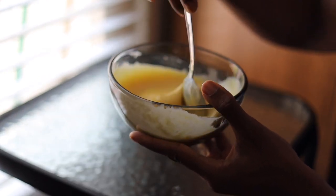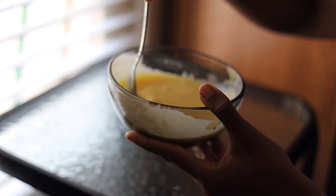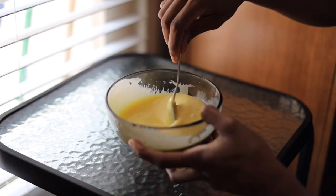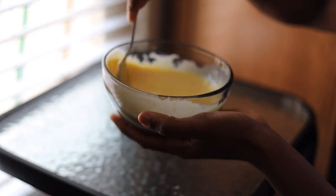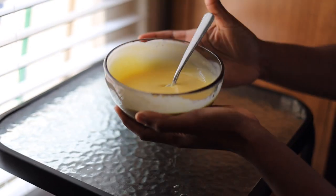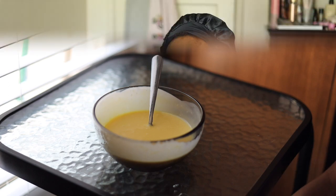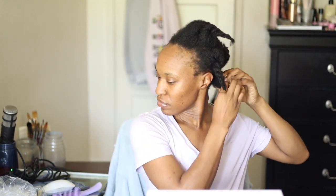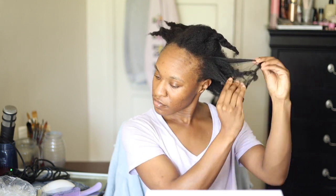And so for me, I wanted to try this, and I have that freedom to experiment because it's my hair. So without further ado, let me share with you a little bit of my experience with this. And I will say that initially I wasn't 100% sure whether my hair was protein sensitive or not. So as you notice, the original recipe called for five teaspoons of mayonnaise, 3 eggs. And so I kind of dialed it back on the protein heavy ingredients just to be cautious. So I adjusted the recipe to fit my hair.